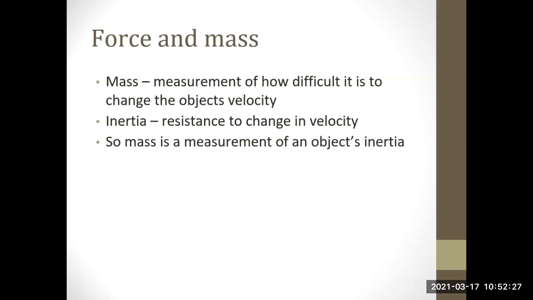Inertia is what? If some object is moving, the tendency of the object to stay in the state of rest or to stay in the state of motion, that is inertia. Now you will tell me, ma'am, we don't understand anything. Right now just understand, I'm telling you the definition. In the upcoming slide, I will explain very deeply what we exactly mean by inertia. So see, mass is a measurement of an object's inertia.